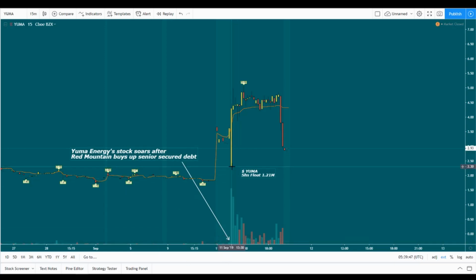At market open, we can see we flew from $2.30 all the way up to a high of $5.09 before pulling all the way back to $2.90 to end the day, from after hours. We did have an extremely volatile day. We basically moved up and moved right back down. Very unlucky for the people who were buying in here.